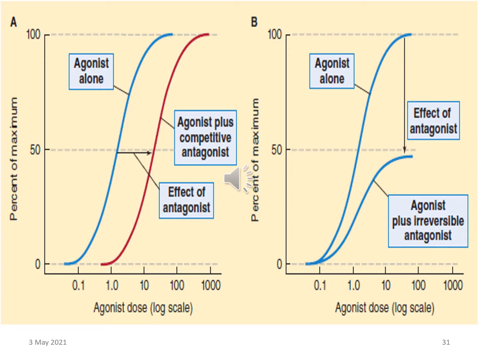Well, the figure here, regarding figure A, you can see the blue and red colors. Well, this is called competitive reversible, while here reversible, not irreversible. You can see the agonist alone, while agonist plus competitive antagonist, the effect of antagonist. While when we add more drug, there's a shift of the curve, but still there's a response. While in the case of the irreversible antagonist, you can see agonist alone, agonist plus irreversible antagonist, the effect of antagonist what? Decrease.